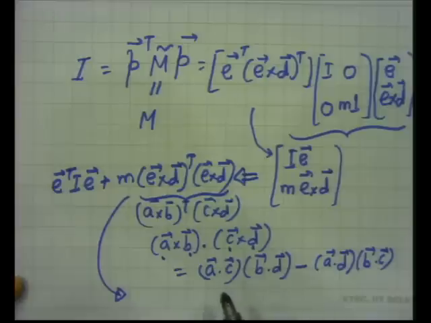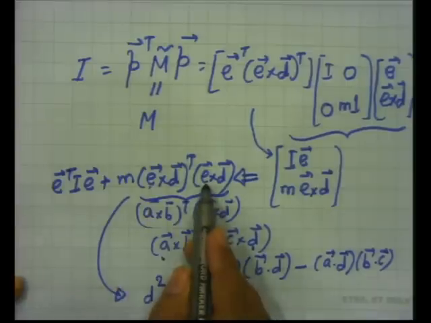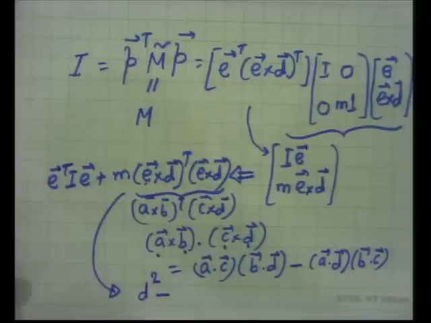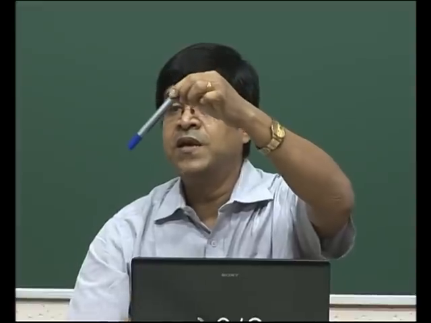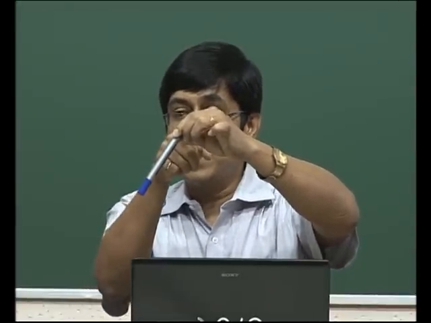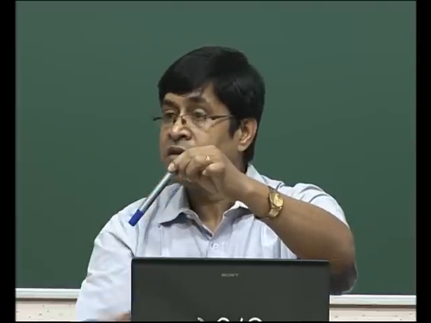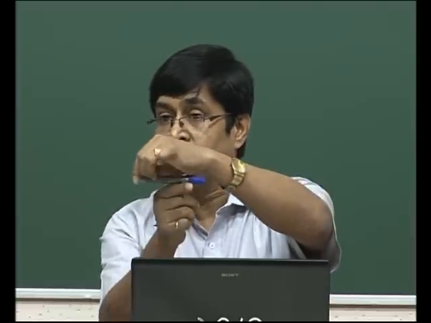So, a vector dot product of the same vector means what? Its magnitude square, right. So, this will be basically D square minus E dot D. Now, look at here, for single link system. So, if this is my single link, D is along these directions, E is along the perpendicular, because that is the axis of rotations, right. So, E and D are always perpendicular, orthogonal.